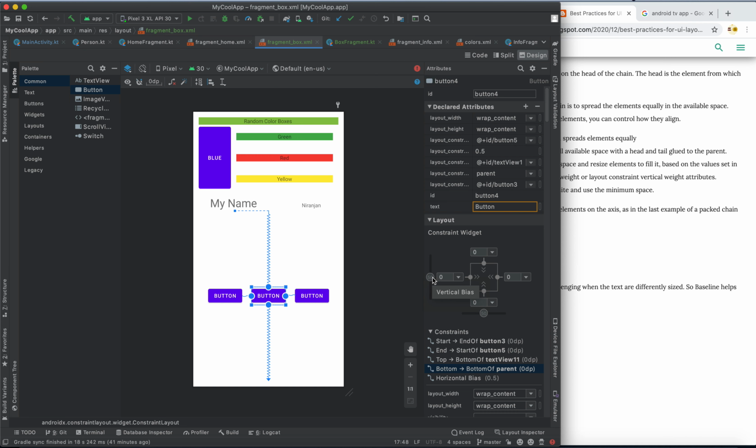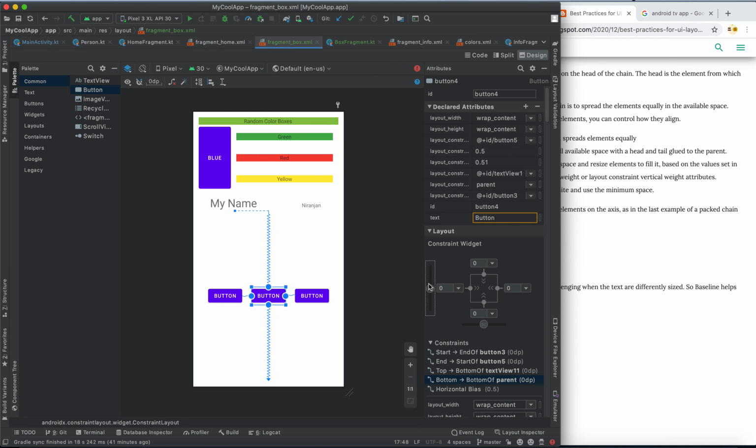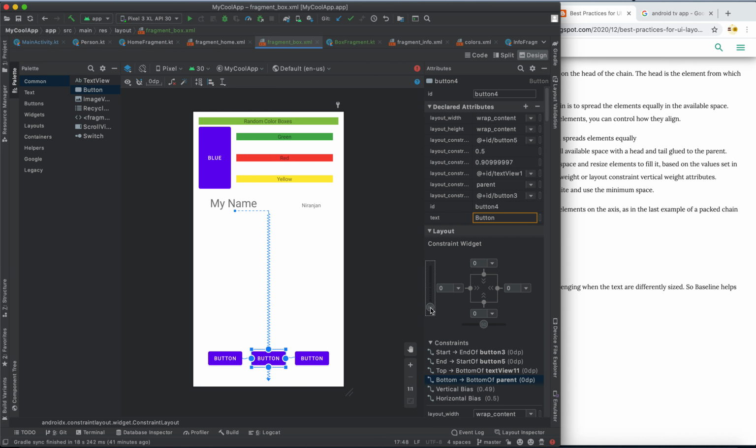For example, if I put this bias to 100, then it's going to move down, so this is called bias. It's like having a constraint where you can move the view near the top or near the bottom. The maximum value is 100, so the view will be aligned to the bottom. Okay, so let me align here.